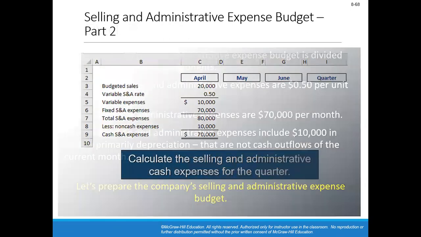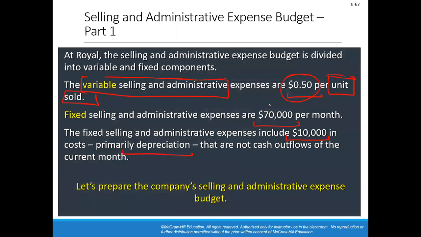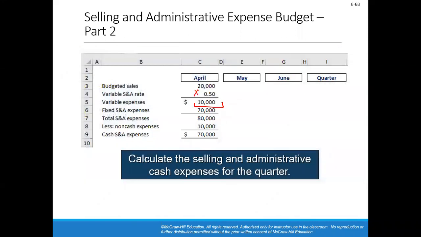In addition, we incurred fixed selling and administrative expense of about 70,000. So if we add the 70,000 fixed expense, we have 10,000 plus 70,000, which is 80,000 total selling and administrative expenses. As before, when we worked on the manufacturing overhead, we asked how much cash outlay you have to make. Here I ask the same question: how much cash expenses do you have to incur for the selling and administrative expenses?